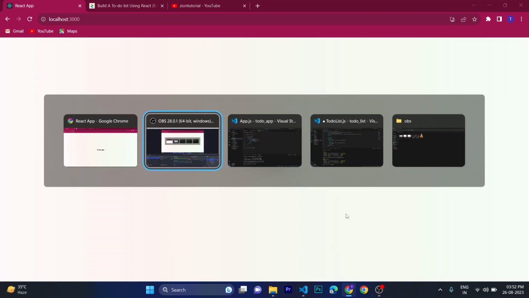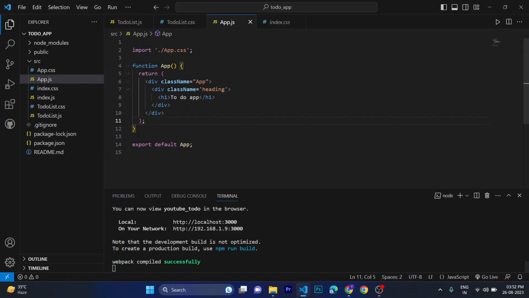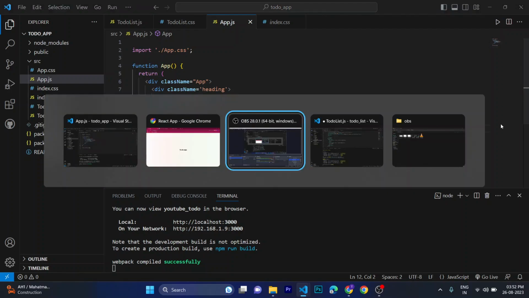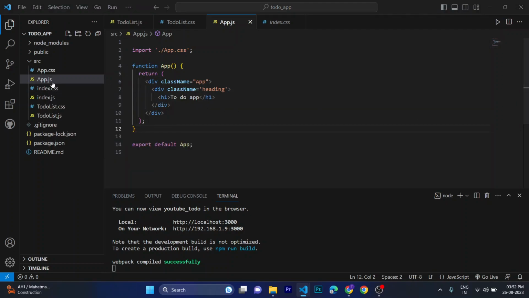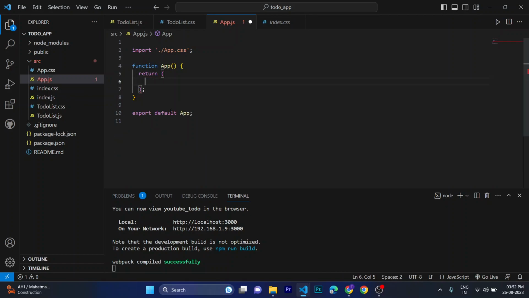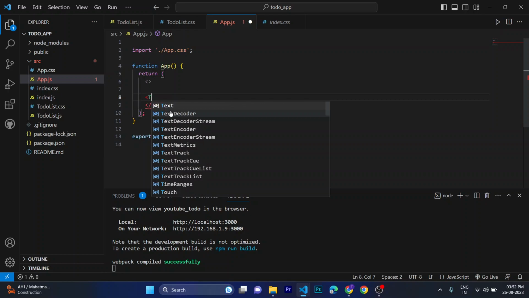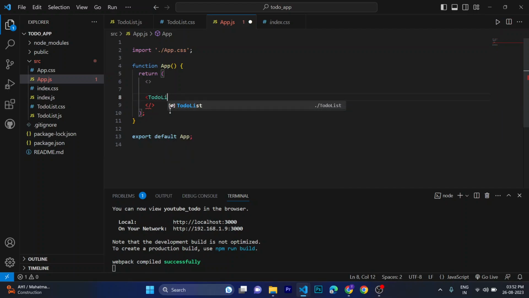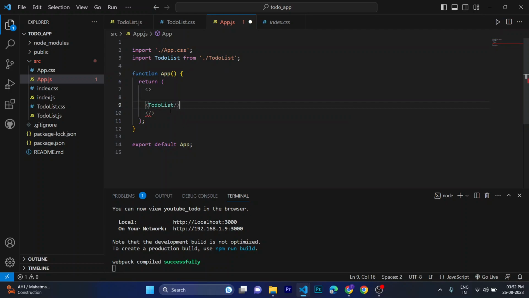The next step is to remove these parts, and I'm putting in fragments and the to-do component here. What is the name of this component? To-do list. Okay, that's very easy.